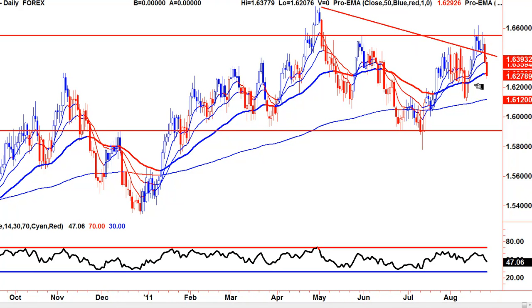Some gloomy data coming out in the UK. The UK economy is struggling, like a lot of economies, but the UK is pretty slow. So look at that, we are still in this apex here. You may find we pull up here and start playing around. Now if we get a move above 164, this pound can get right back up, possibly to 167.